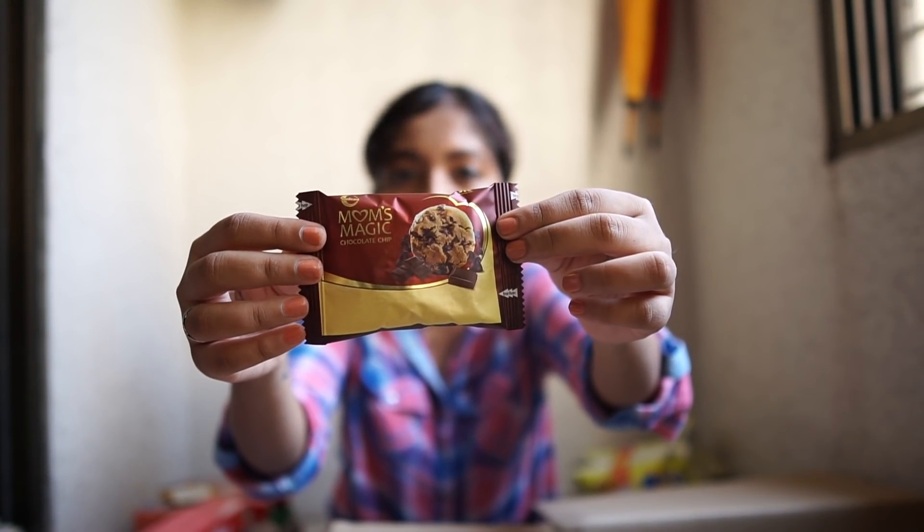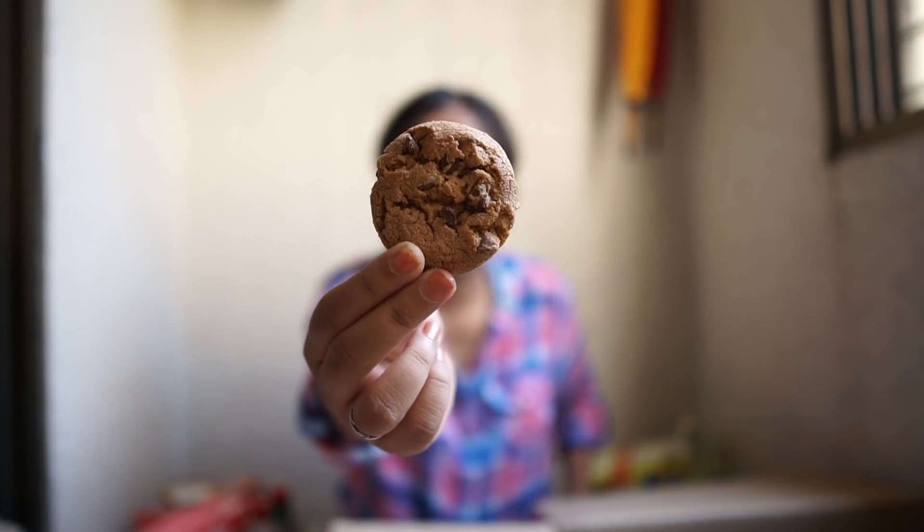You get six individually packed biscuits inside, which is nice if you just want to take one somewhere. This is what the cookie looks like — they always make it look a little nicer on the box. It's really nice — got a lot of crunch and a sweet flavor with a little hint of saltiness, which I love. Probably not the healthiest but tasty as a treat, and since it's individually packed you can just have one at a time and not overdo it.